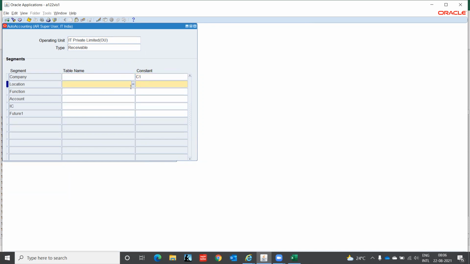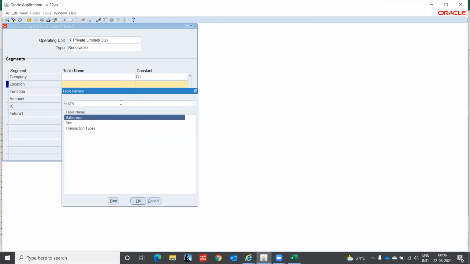If you want this location segment to be captured from any other field, you have 3 different types. You can select from transaction types or site, which we have to update at the customer level, which we cannot do right now. And sales representative means when you assign a salesman to your customer, you will be assigning an account for them, and from the salesman you can capture the accounting details for the receivable invoice.